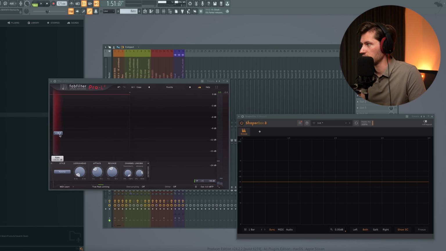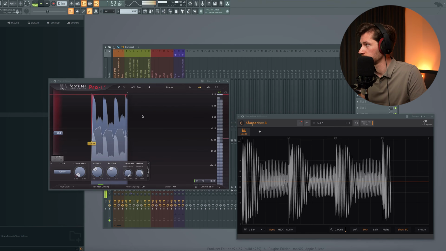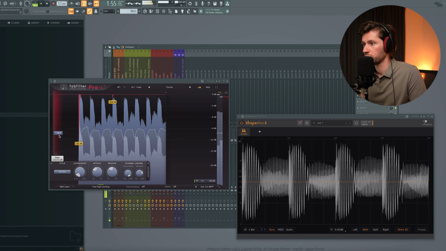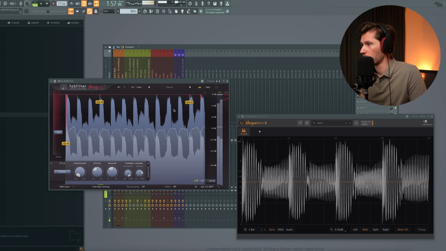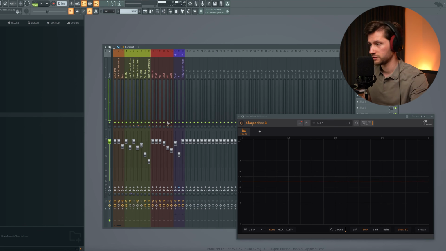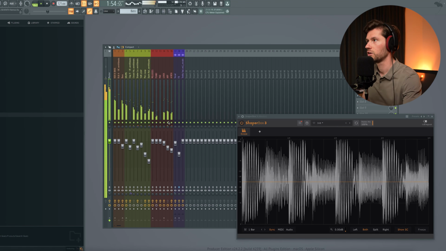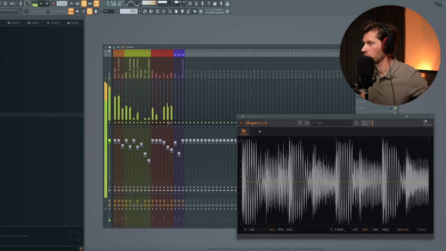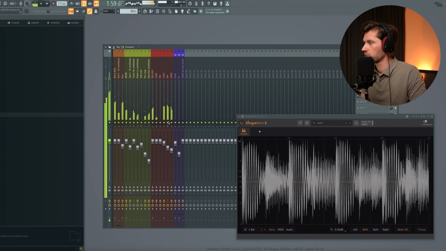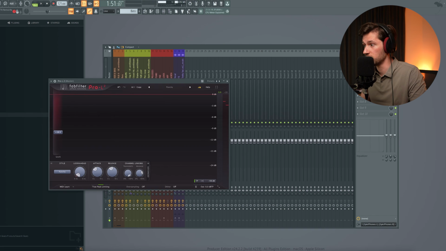Okay guys, so as you can see right now, I'm able to increase the signal by 10 dB without clipping it. Or even more. So right now let's enable all the other elements. So let's decrease the volume of the headphones a little bit. And that's it. So right now I think it's really, really loud.